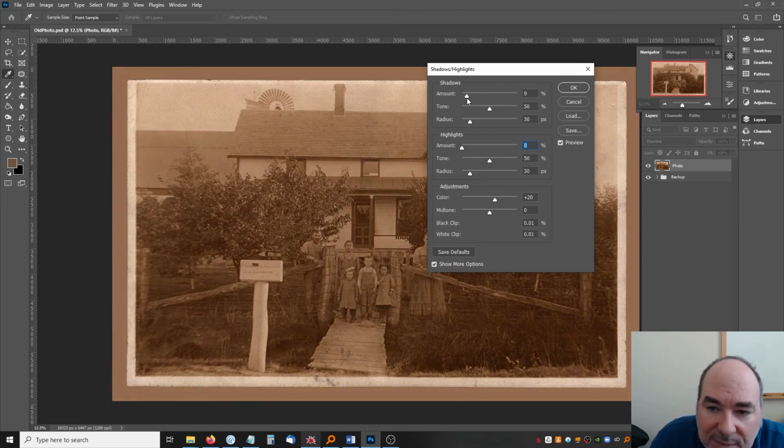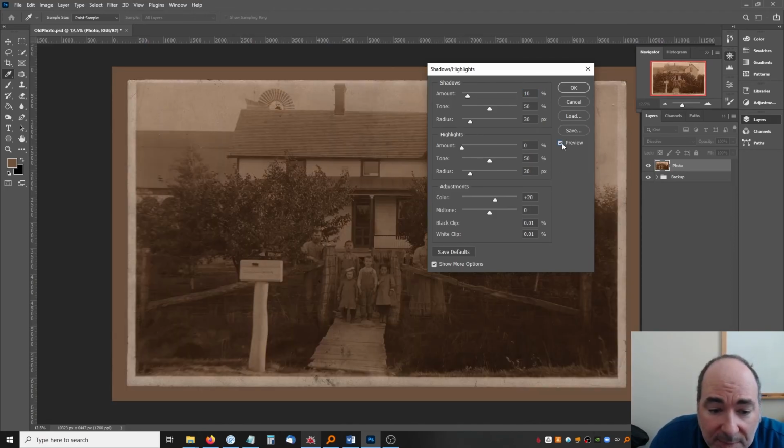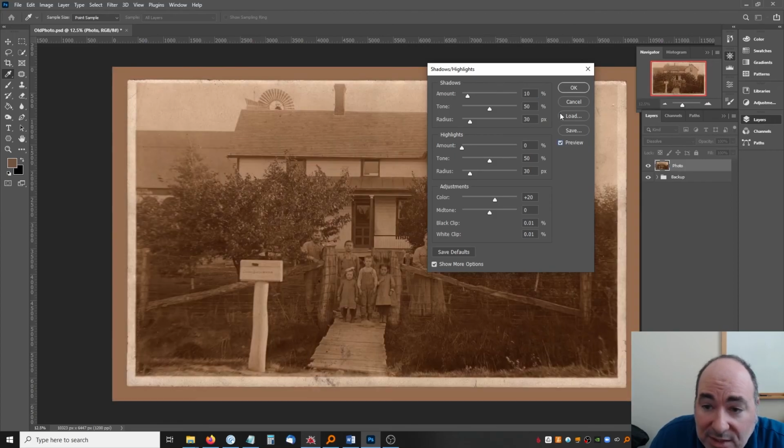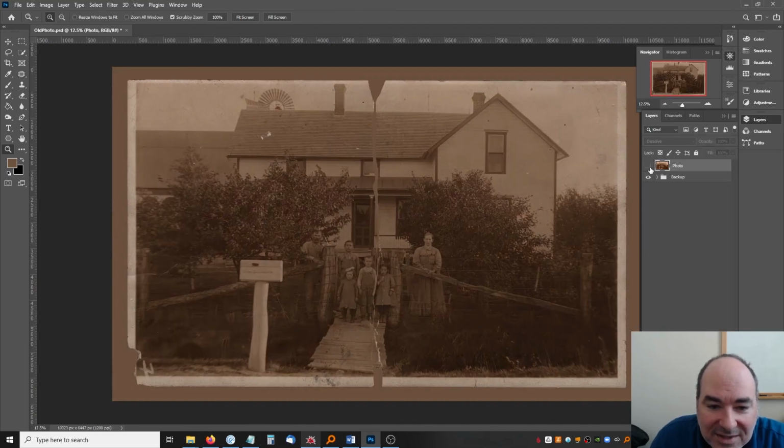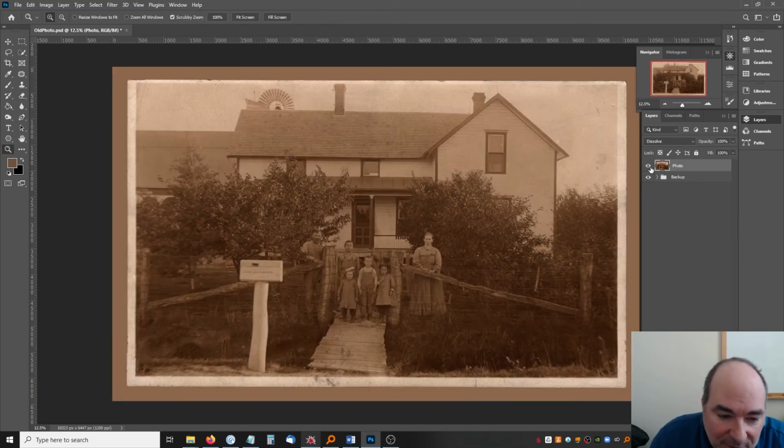And I only want to bring up the shadows just a teeny bit, because what that's going to do is take up and sort of change the value between the black and the other tone. And again, before and after. When I do that, I don't want to go that much, just a tiny bit. So before and after. Oh my God, that's crazy. Before and after. But you still see we have these areas that are complete darkness.